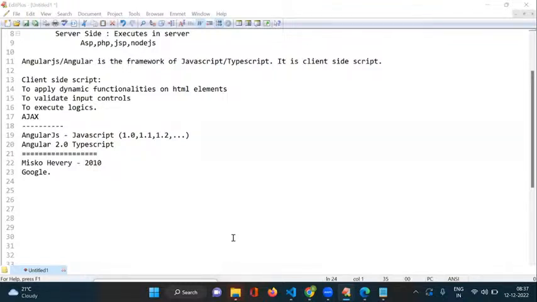And we have many more advantages in TypeScript compared with JavaScript, like object-oriented programming support and data type support. Like that, we have different types of advantages. I will discuss those concepts later. Anyhow, this is the brief idea about AngularJS and Angular. Is it clear? It is completely a client-side script. To work with the client-side functionalities, we are using Angular. So this is the history of Angular.